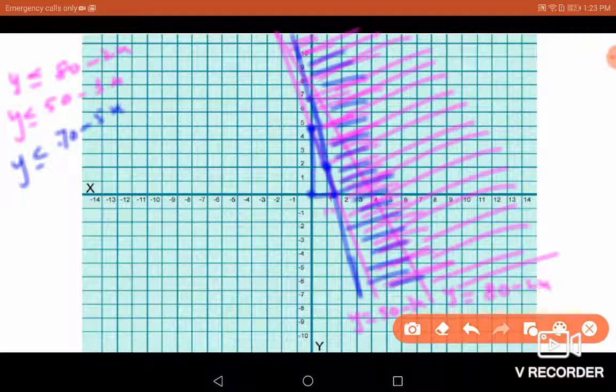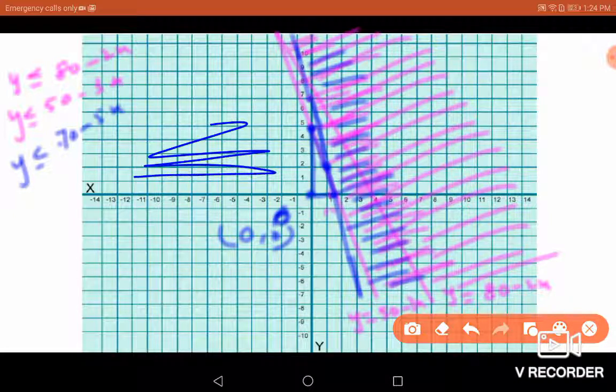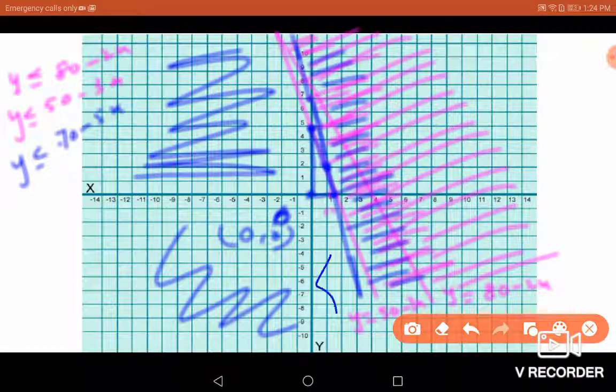This intersecting point is the origin, call it O, (0, 0). We don't want this part. You remember, we don't want the second and third quadrants. We want everything in the first quadrant because x, y are greater than 0. Origin is O. This point is 0, 50, call it A.